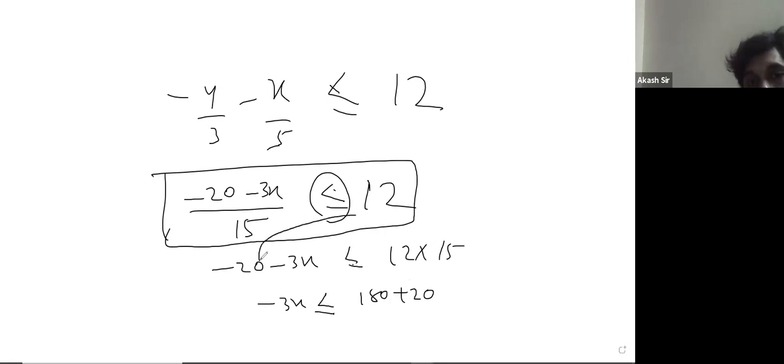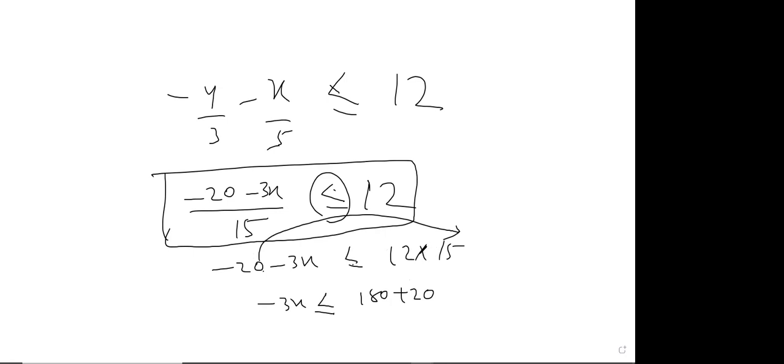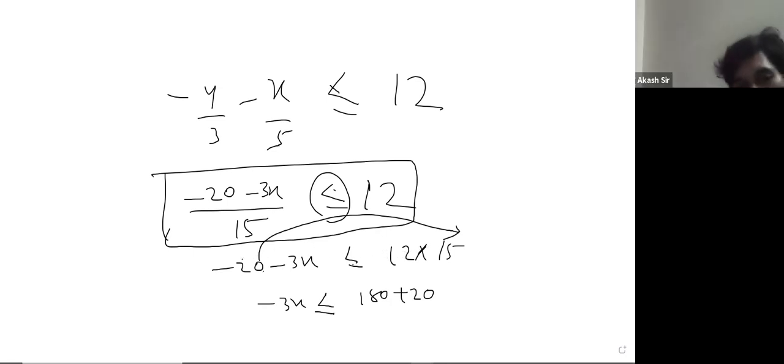But you are taking it to the other side, changing its sign. You are not multiplying or dividing. You are adding it to the other side, right? Oh, yes. Got it? Yeah, that was my mistake. That's where I changed the sign. When you take some addition or subtraction, you don't have to change the sign. That just happens.